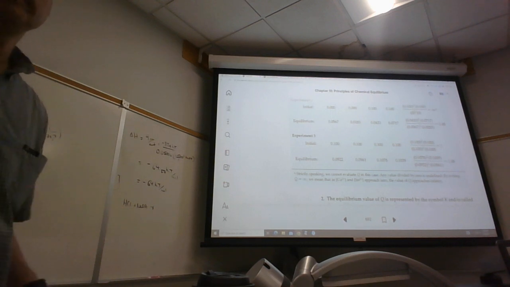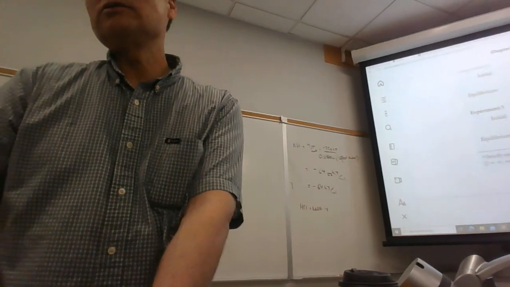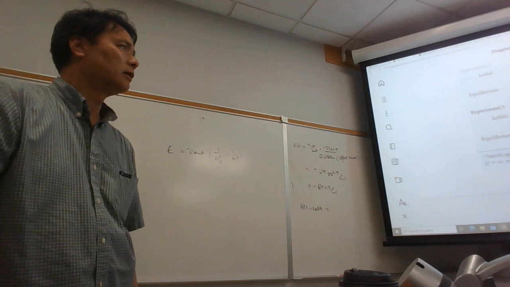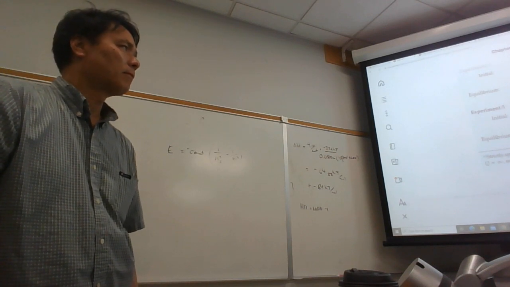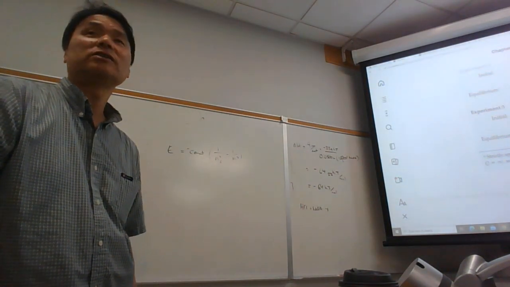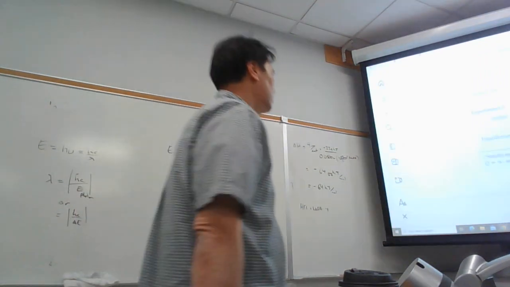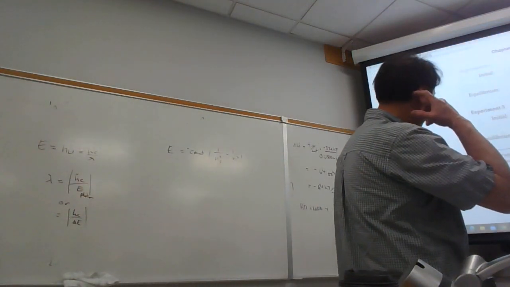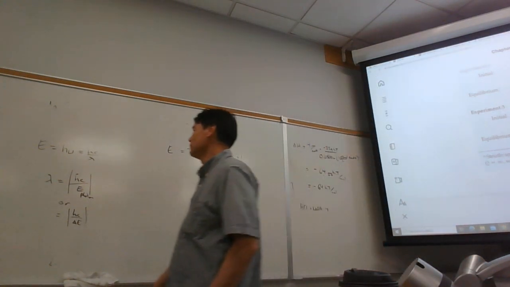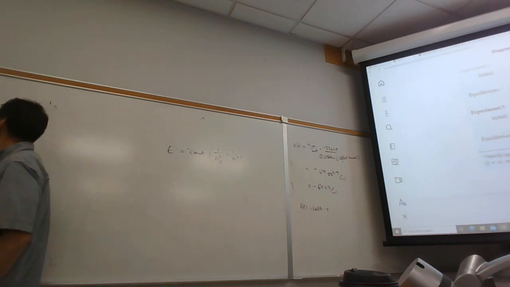So the test tomorrow is going to be with chapter 7 and chapter 8. And there's going to be a little bit of extra stuff. Not from 9, but from 10? No, 11. Chapter 11. And the extra stuff is because we're dealing with atomic orbitals. And so we want to know all the atomic orbital energy level diagrams. And so what atomic orbital energy level diagrams do you know so far?